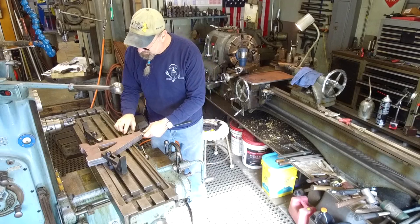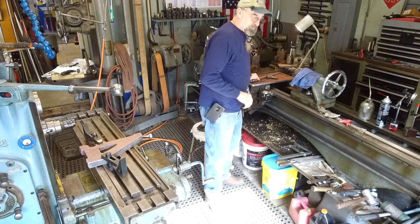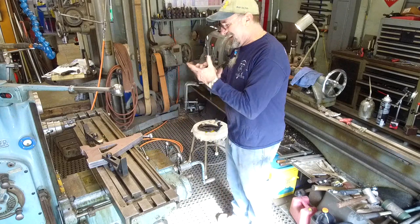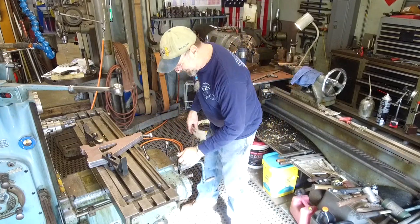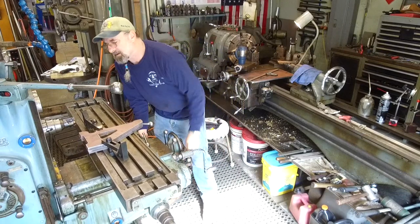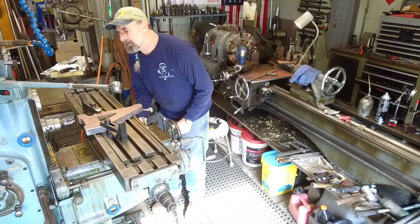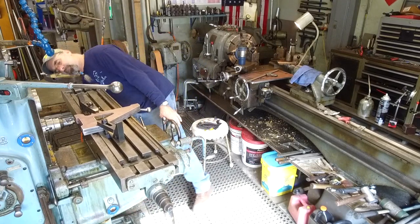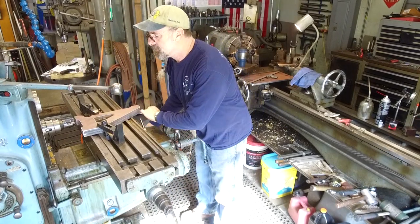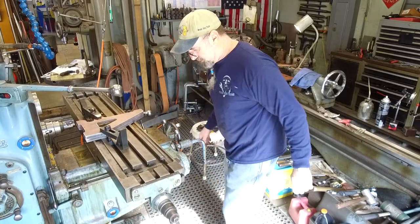All right, and we're just gonna double check that, and we're happy with that. Look at that, another flat surface. Not for long, it'll have some stuff on it here. All right. Somewhere in there. Okay, we just want to touch off a little bit here.